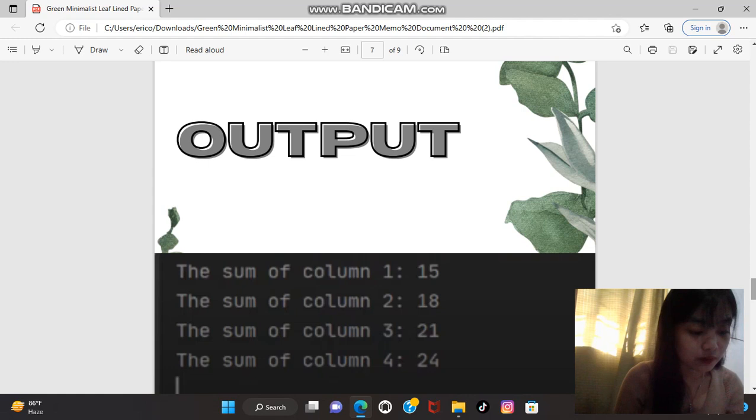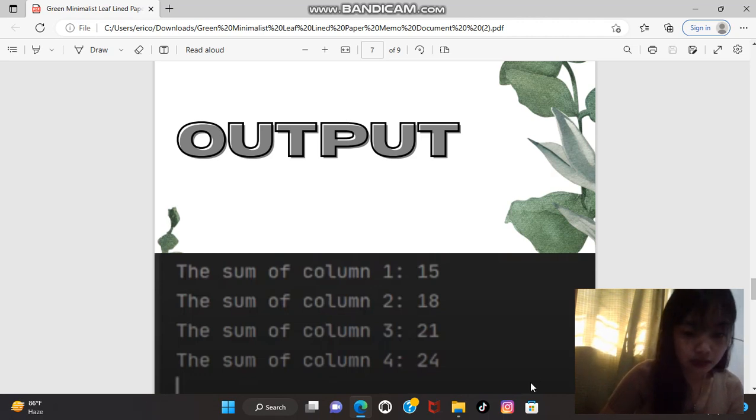Let's add to the variable sum plus equals integer[i][j]. So we'll use the i here because i is the index of the row and j is the index of the column. Pagkatapos ng inner loop, mag-execute after that, we use a println method.